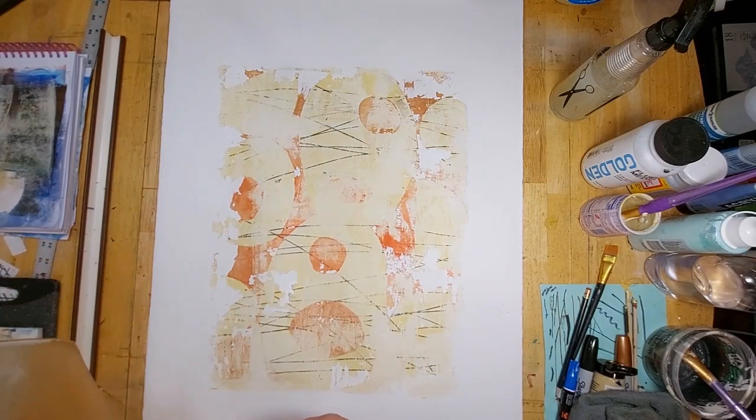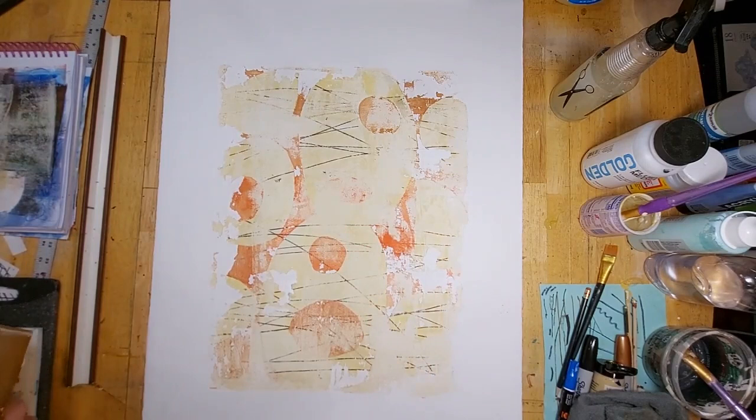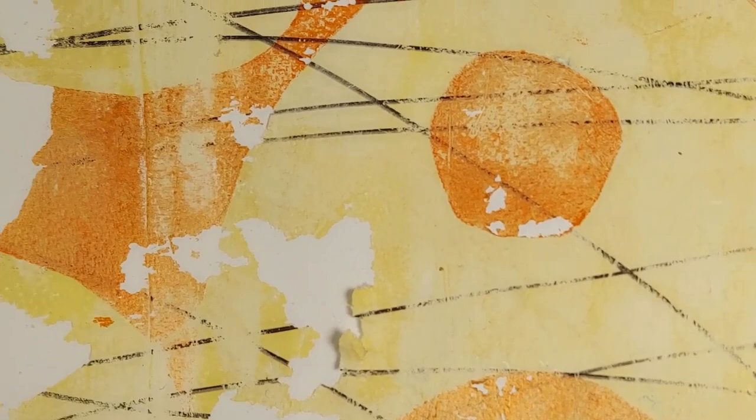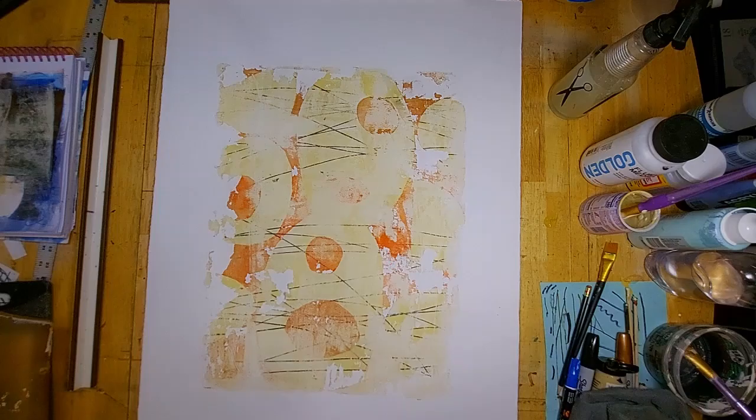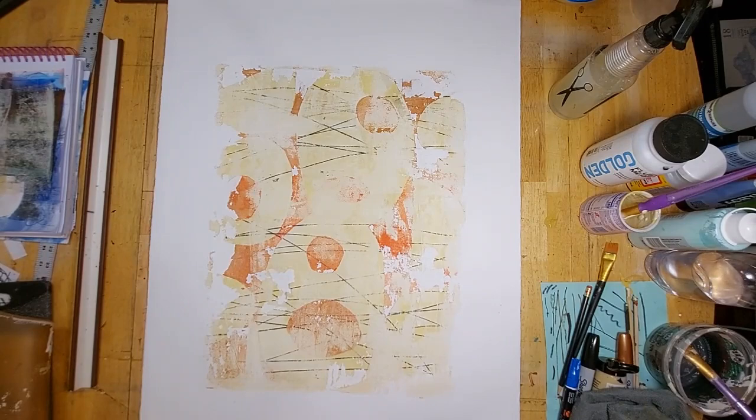Now, I do like the texture of this. Here, let me show you a very close-up. Really, it looks like a faded wall. And there are some torn areas. So I'll have to put on my thinking cap and see how I can save this piece. Okay. More to come.